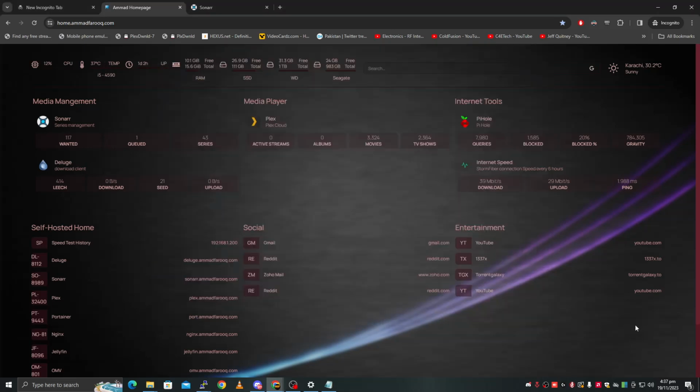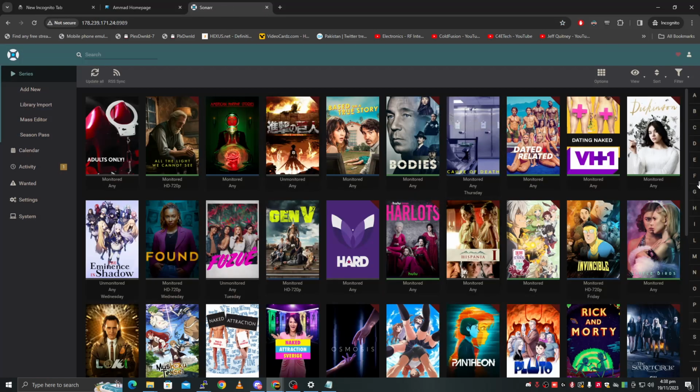Hello everyone, today I will be showing you how to move a running container from one host to another. In this example, I will be showing you a container named Sonar, which is running on this machine, to a different machine. For moving the container, I will first SSH into both of the machines, which I have already done here.